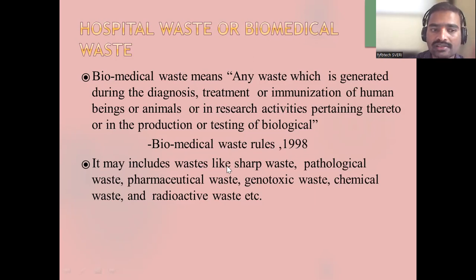It may include waste like sharp waste, that may be scissors, blades and all. Pathological waste, pharmaceutical waste, genotoxic waste, chemical waste, and radioactive waste, etc. All these wastes will come under biomedical waste. So in the question paper, he may ask which one of the following is a biomedical waste. Sharp waste, pathological waste, pharmaceutical waste, genotoxic waste, chemical waste, and radioactive waste will come under biomedical waste, or hospital waste.